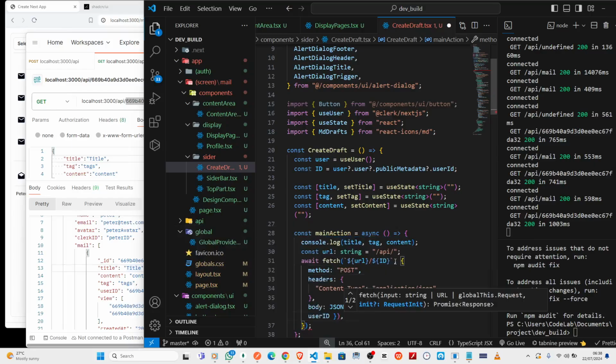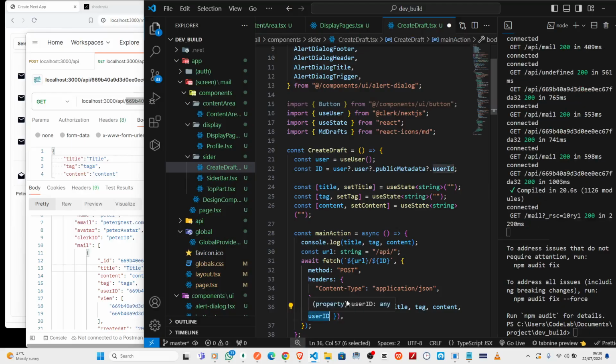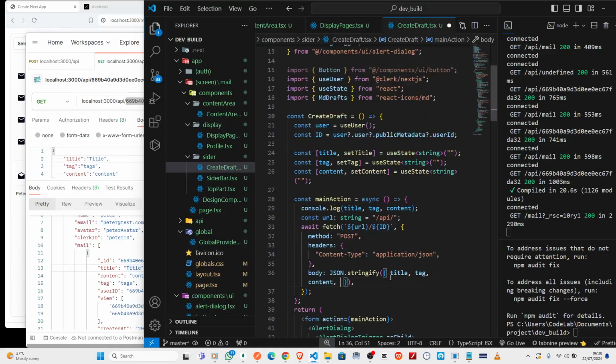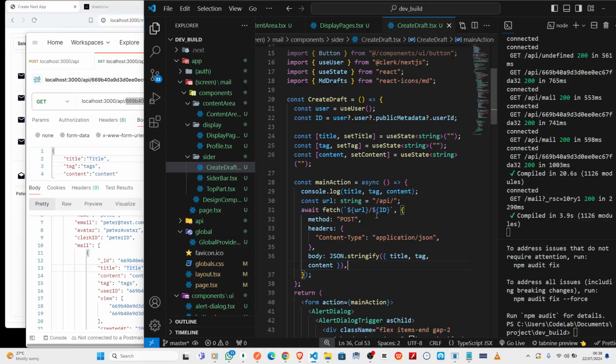Okay. Once we do that, the next thing we'll do now is call the method. It will be post and user ID. This user ID will automatically be created. But let's see content. Yeah. This is what we need, which are the things we've already passed here.